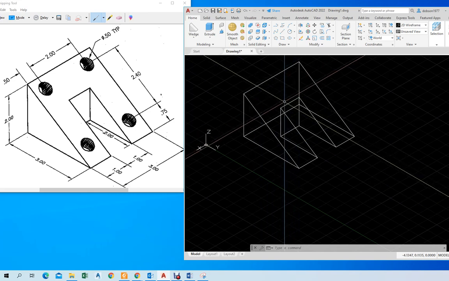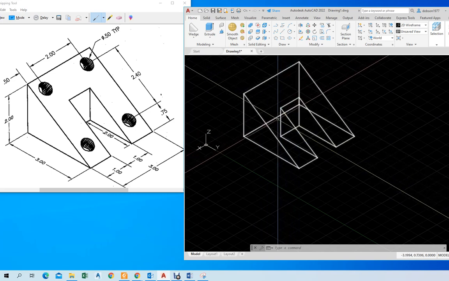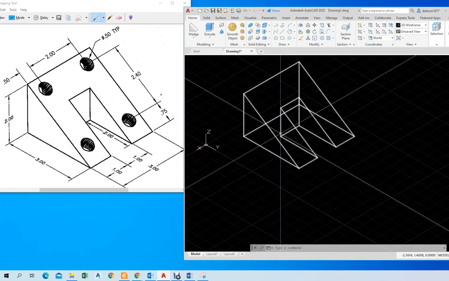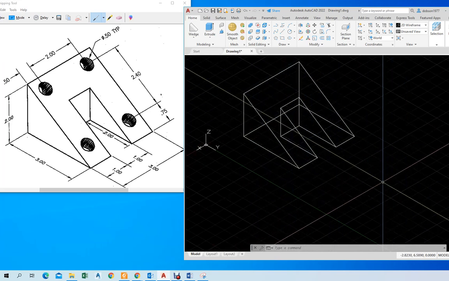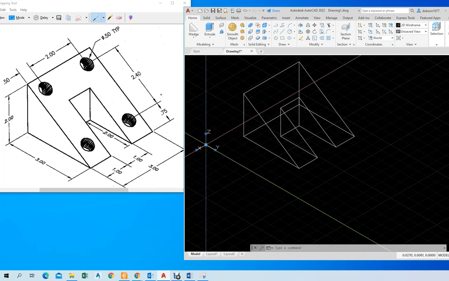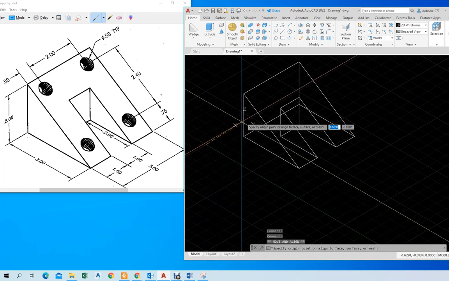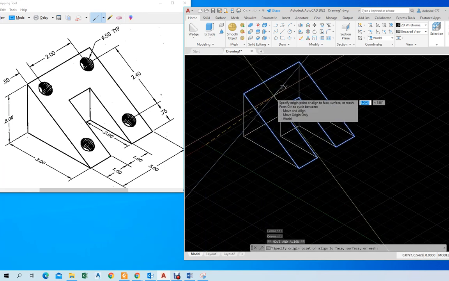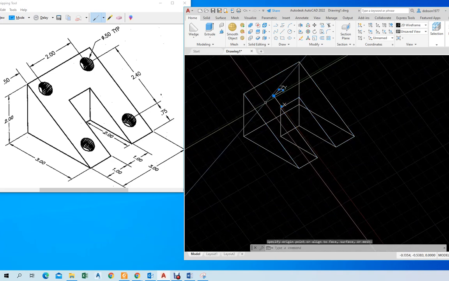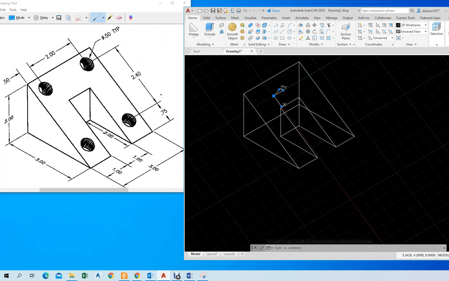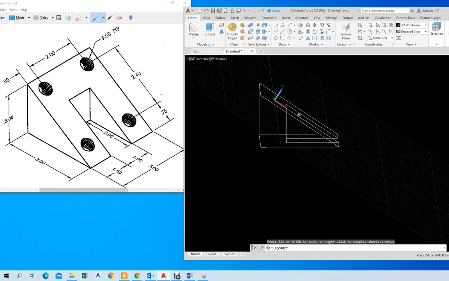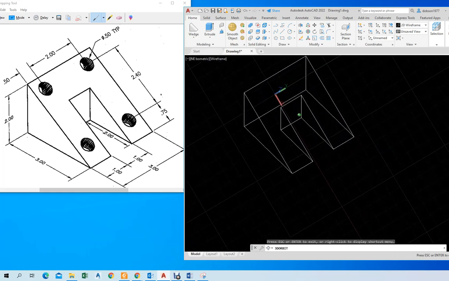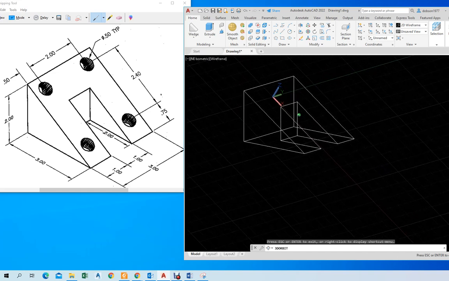surface area right here. So the first thing I'm going to do is I'm going to change my working plane. As you see, it's down here. So now I'm just going to click on my UCS once, and then click on it again right here and drag it over to this face. And if you notice, when I click, watch the grid. The grid is now going along this working space here, this angle. Let me kind of see if I can get my rotate out here. See how it is on that angle. So I can just create this.